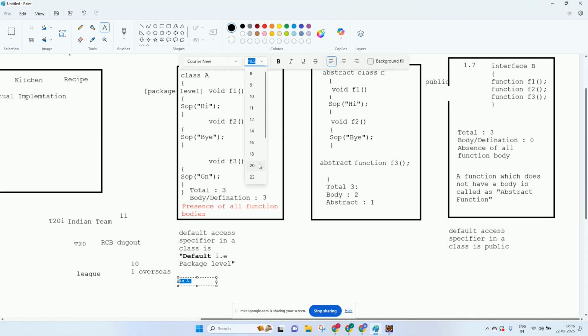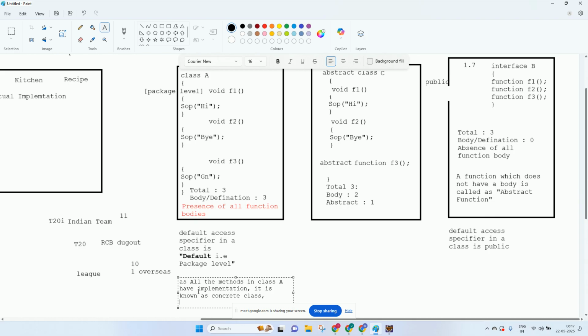So all the methods in class A have implementation. It is known as which class? Concrete class.